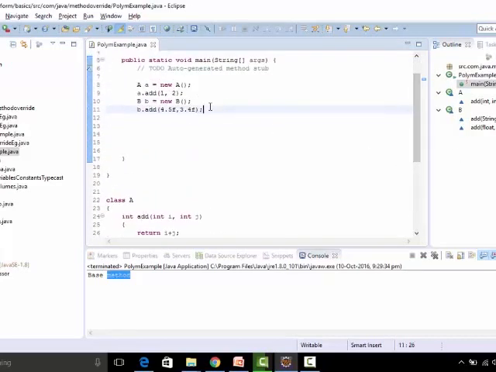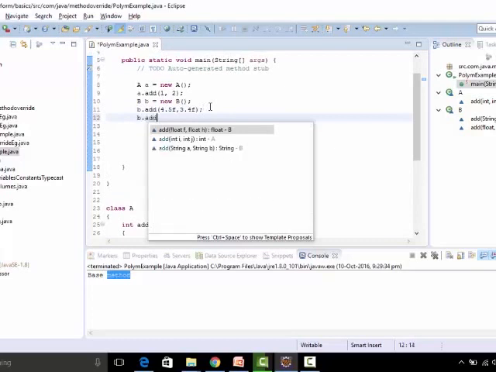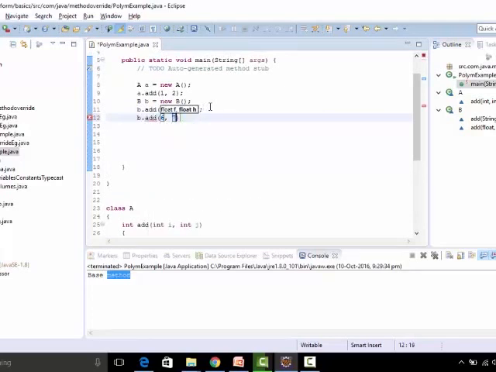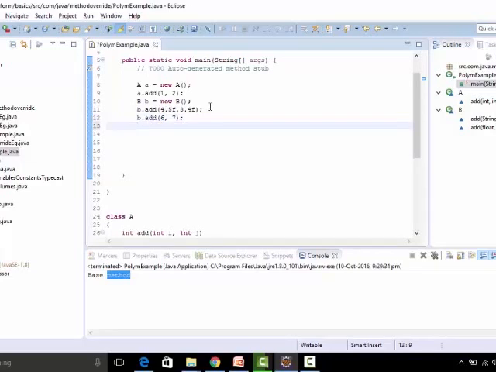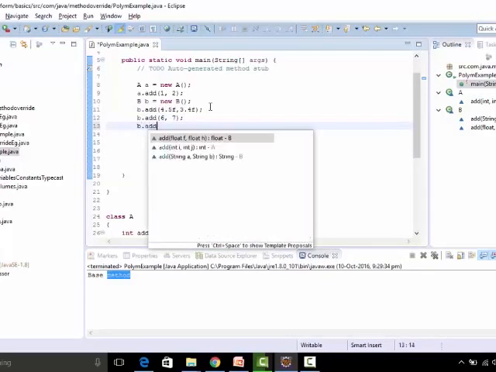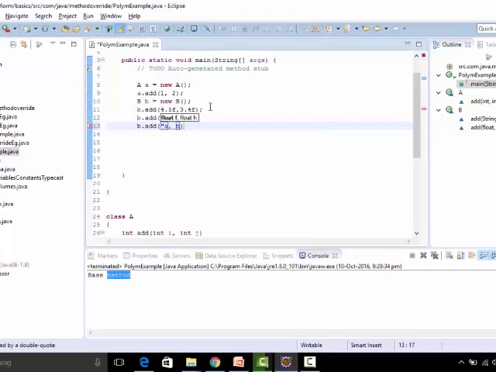And now let me call another thing, b add, and I'm passing 6, 7. So I'm basically passing integers over here, and let me do another add, and I'm passing a over here, and I'm passing h over here. Okay.